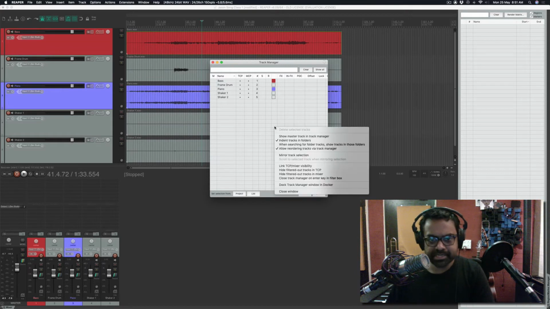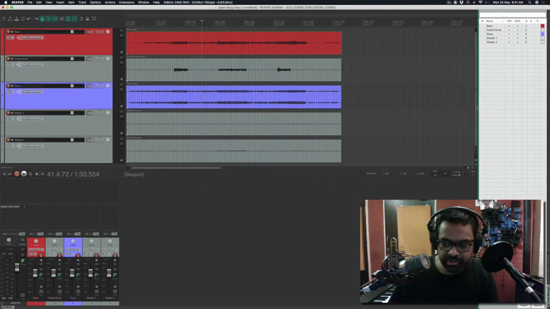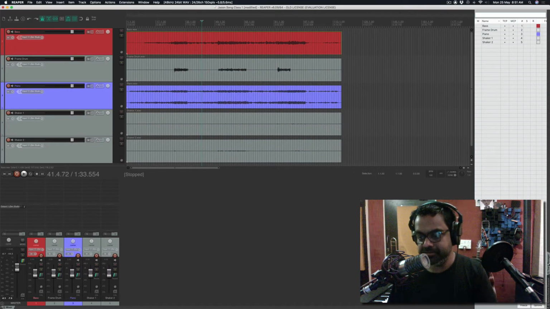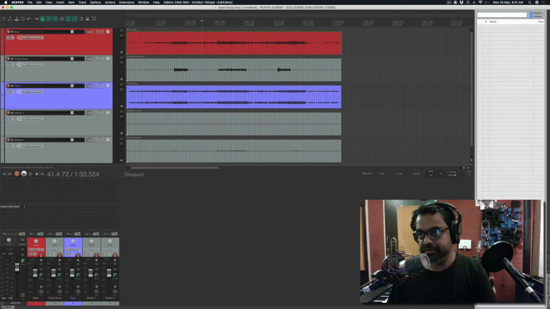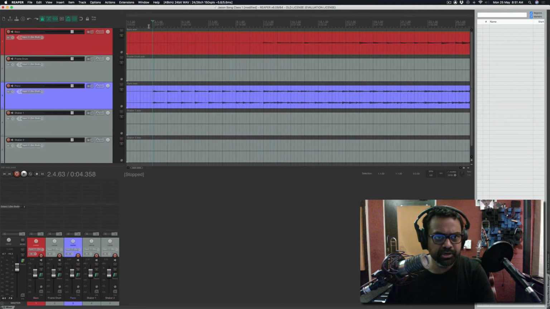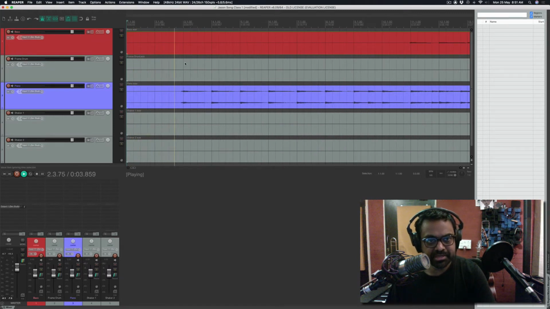So I would advise you to dock the track manager, because you should dock things which you'll use very often. So you see it's docked somewhere there, here, right? Along with that, you have the region manager or the marker manager. Regions and markers are quite useful when you want to mark out a point, play back from a point. For example, if I want to play from the intro of the song, where is that? It's coming up. 1, 2, 3, intro, somewhere there. So I can go here.